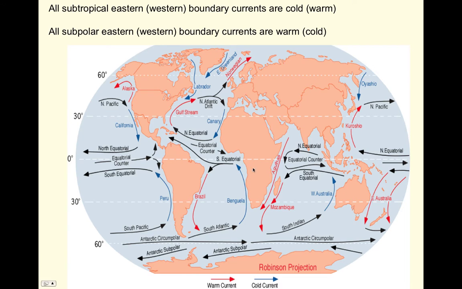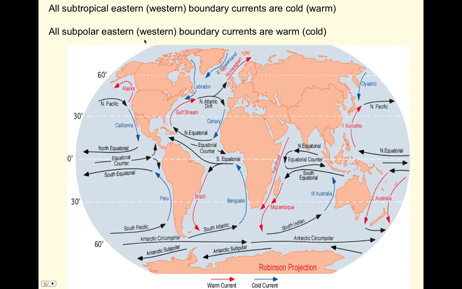At the same time, if you go to the western boundary currents in the subtropical gyres, they're going to be moving warm water poleward. The Gulf Stream's an example, the Kuroshio's an example, and all these currents down here in the southern hemisphere as well. Now, since the subpolar currents rotate the opposite direction, all subpolar eastern boundary currents are warm. In this case, the Alaskan current is part of the Aleutian formation, and the Norwegian current is part of the Icelandic low, and that's moving warm water poleward again.